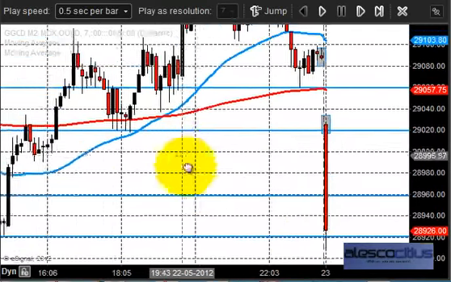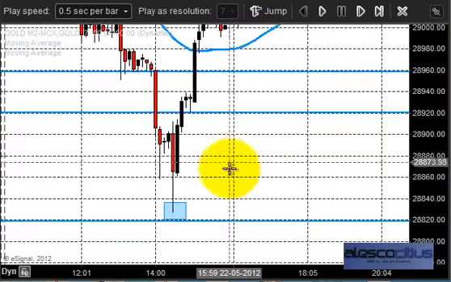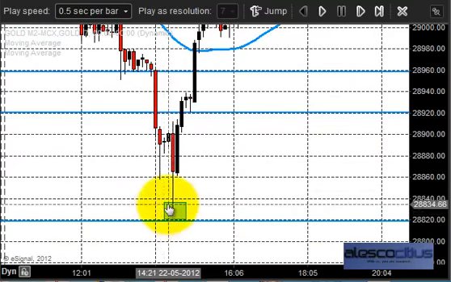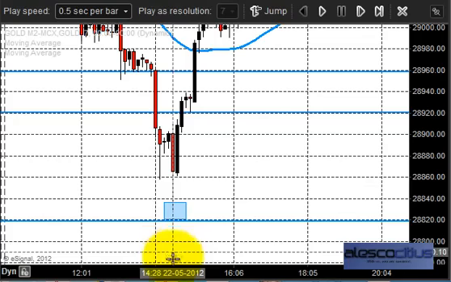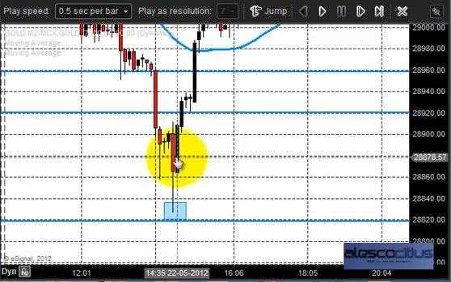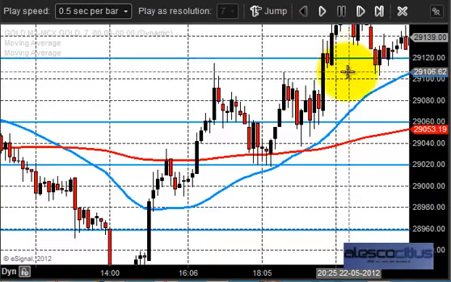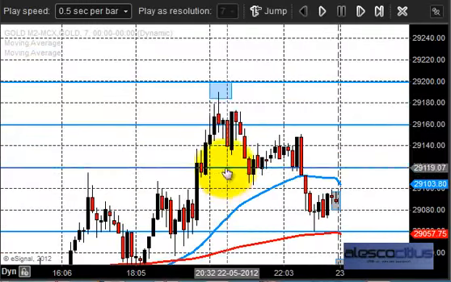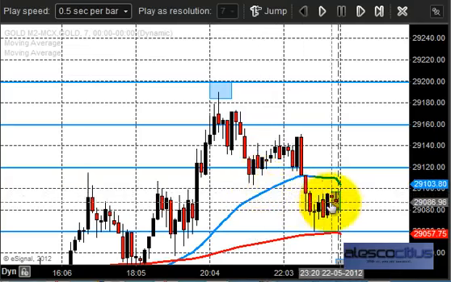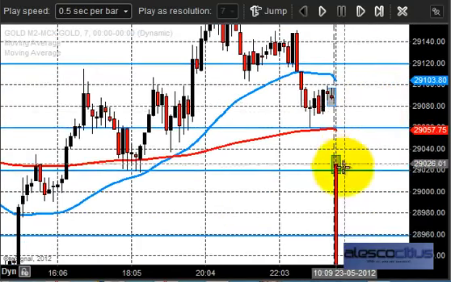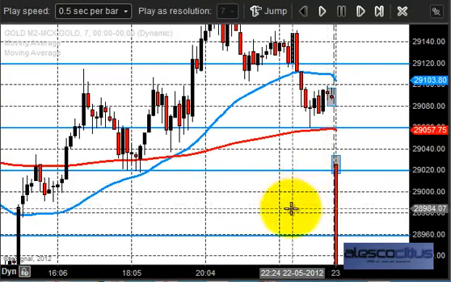So let us see what happened on the previous day also. On the previous day, gold market tested 28,020. You can see the date below. Whenever I am placing the cursor on any candlestick, you can always see the date below. So gold market came down till 28,820 and then it gave a clear bounce back and went and tested 29,020 and closed here.